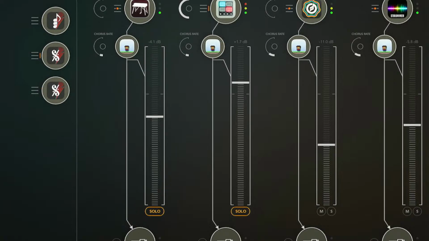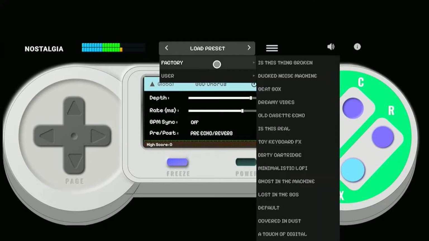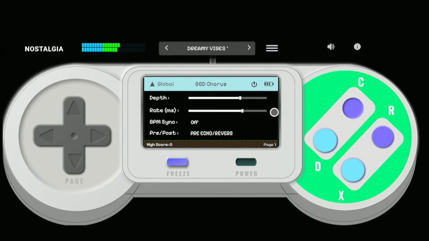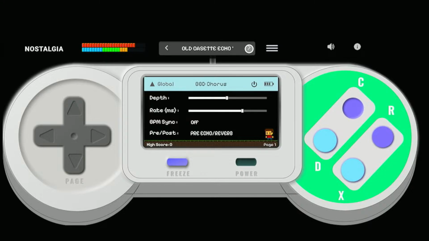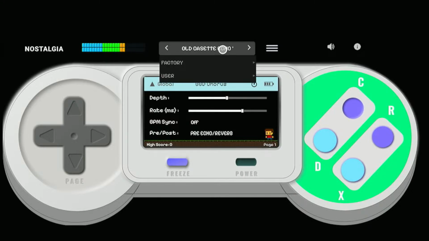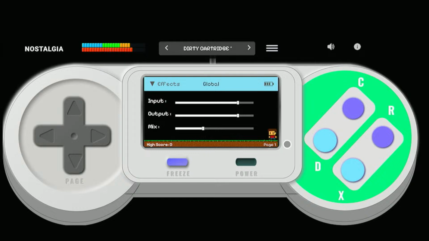We're going to get super lo-fi here. Now we've got our bass over here, which is running a chorusy kind of sound. So nice dirty cartridge is what it's called.